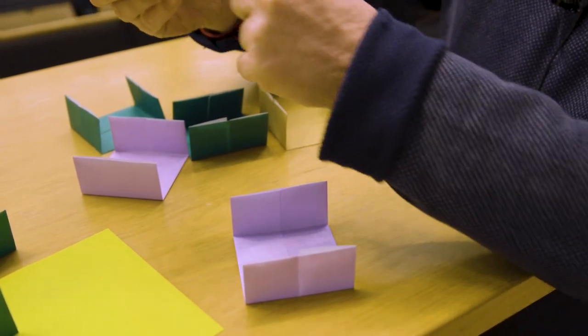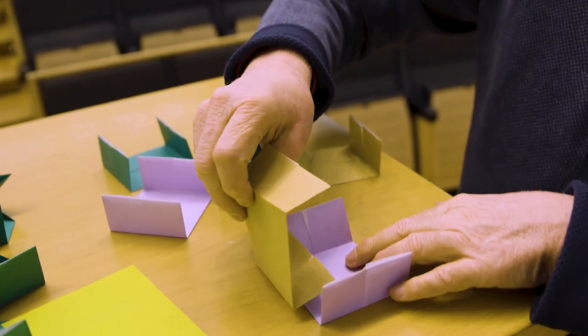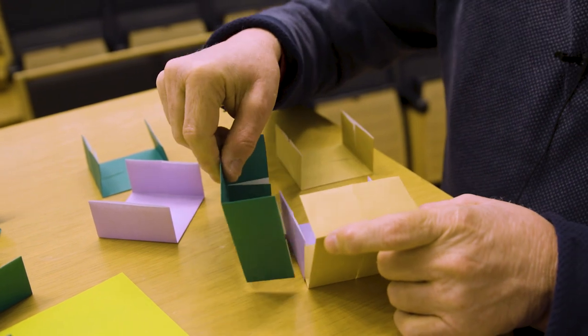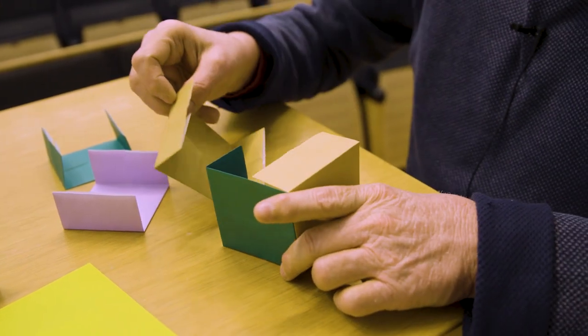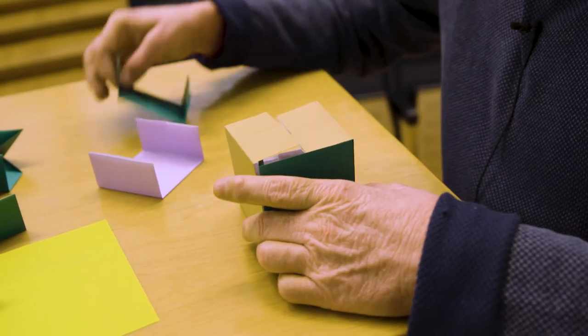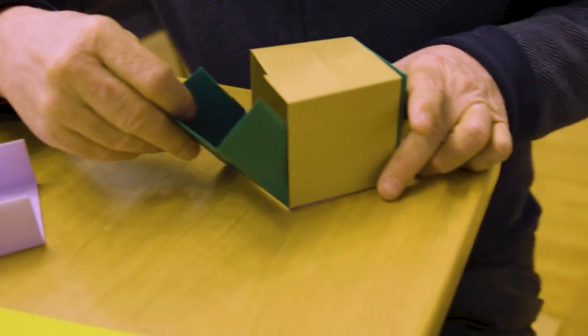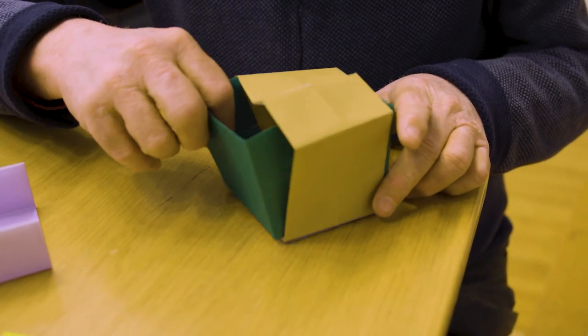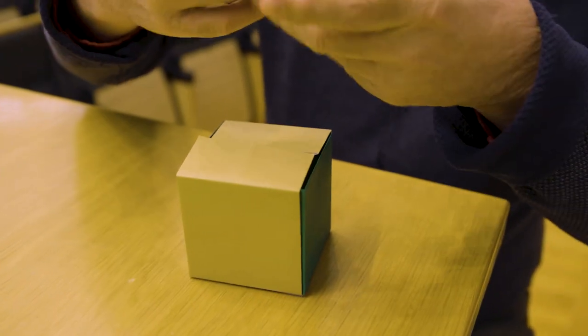So we have six pieces and I'm going to put them together. So I put the extra piece, I call it a tab. The tab goes where there is no tab on another one and then again the tab on the green where there's no tab on the beige. So beige opposite beige. So we're making a lot of mirror symmetry actions here. Put that inside and one more on the top just to lock it.